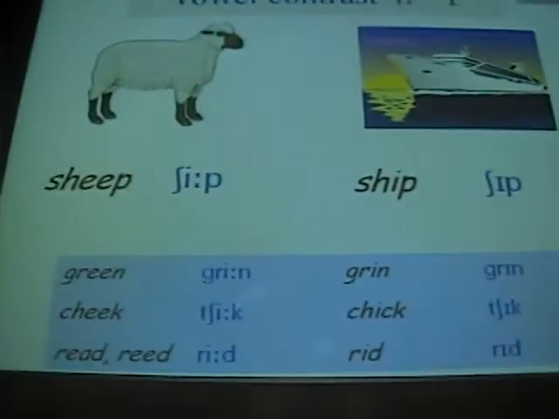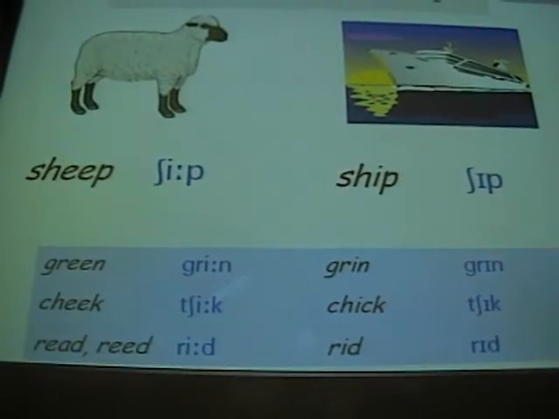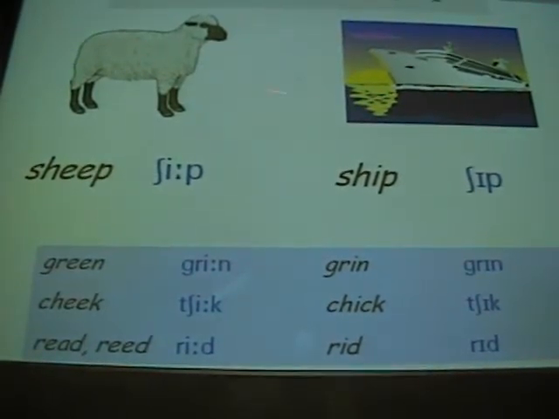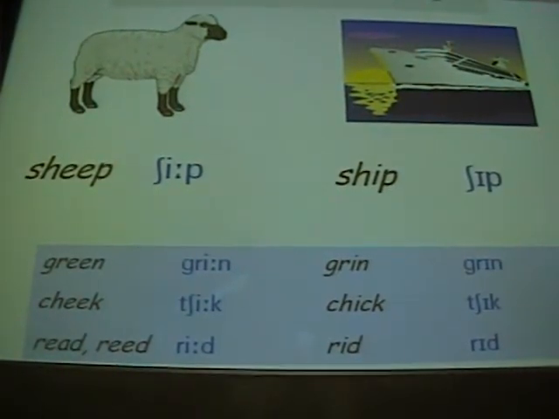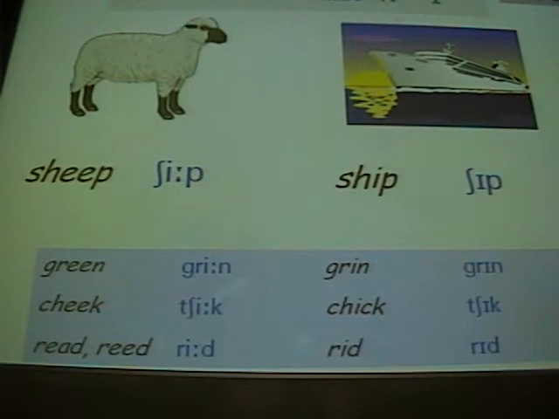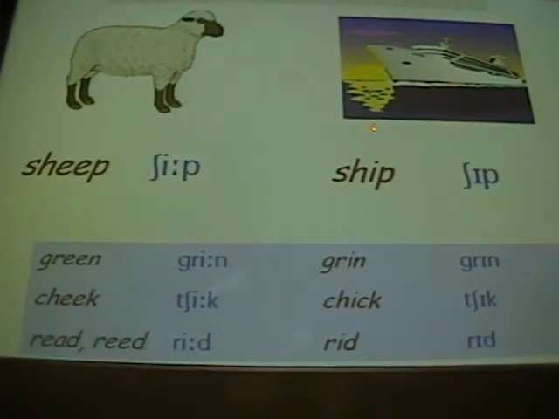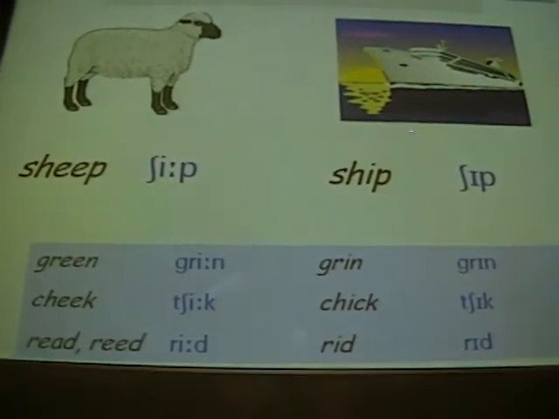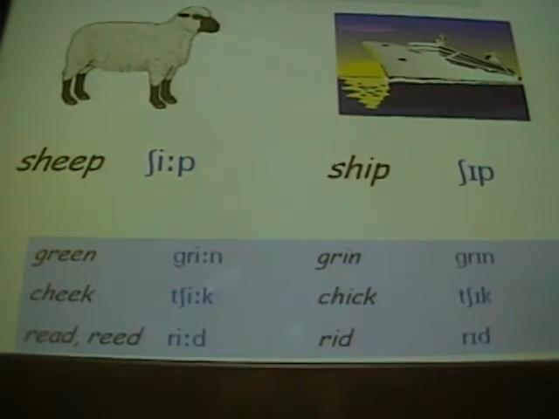It is, of course, very important to make the difference between the long vowel and the short vowel. So there's our favourite minimal pair. That's a sheep, and that's a ship. I'm sure in your ear training you've all practiced saying, is that a ship? No, it's a sheep. Is that a sheep? No, it's a ship. Is that a ship? Yes. Is that a sheep? Yes. And so on. And I'm sure you practice that with your students if you teach this.